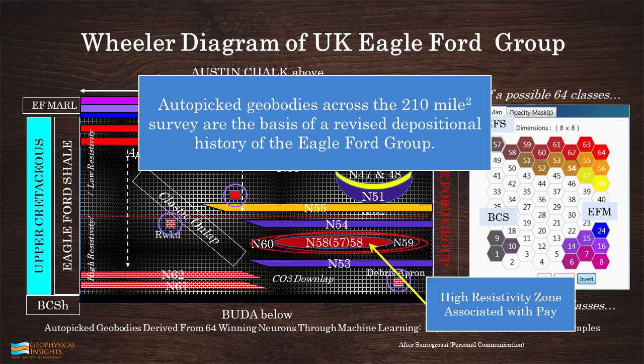60 to the northwest, 59 to the southeast, and the best ones were right in here, 58, 57, 50. And I think there are a total of 10 wells in here. And yes, part of the answer is the high recidivity zone, but that's not all the results.